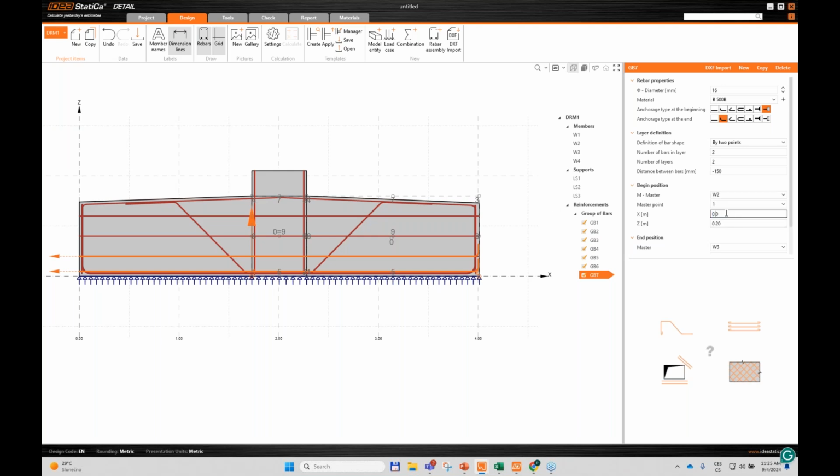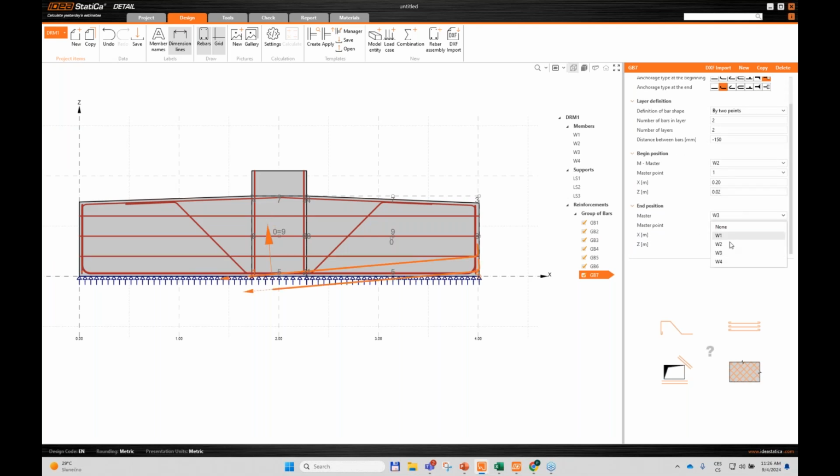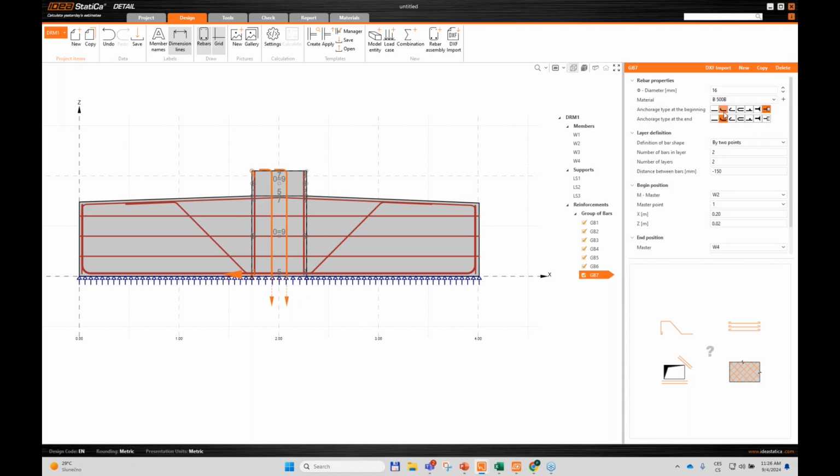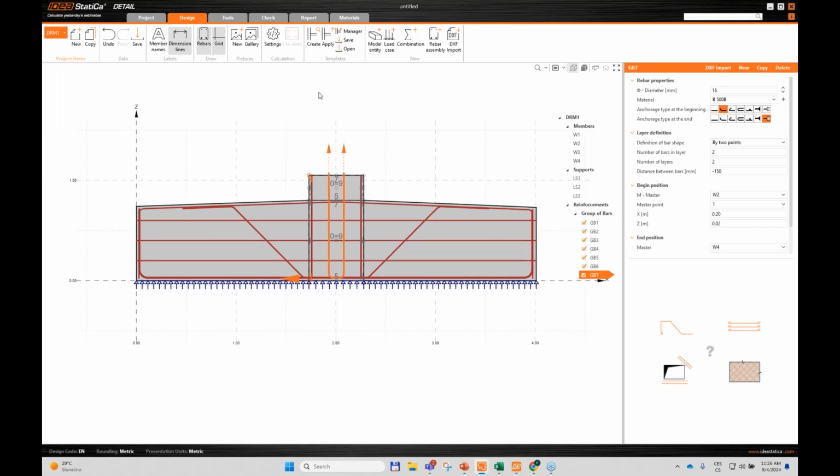So just let me change the cover and the position, and again. And okay, that's it. You can see that I again have the wrong anchorage type, so I need to change that. And now it looks okay.